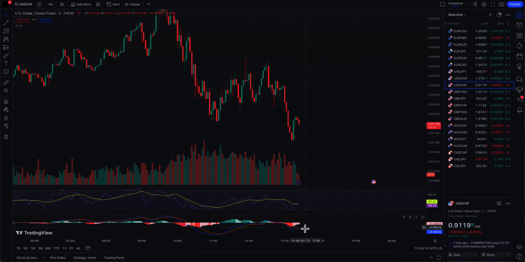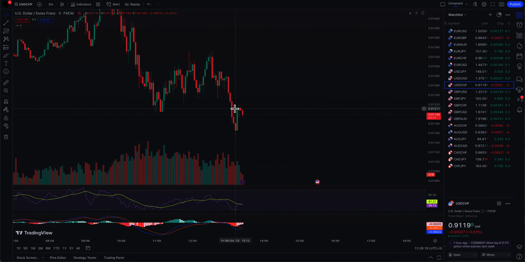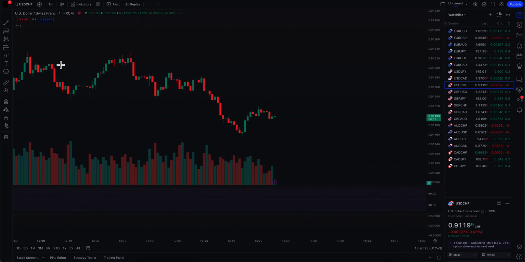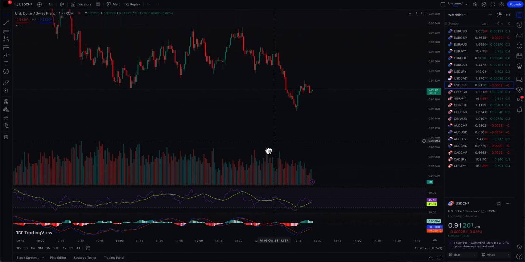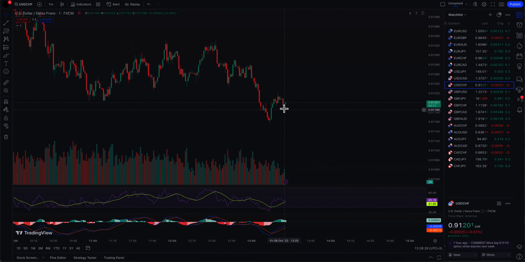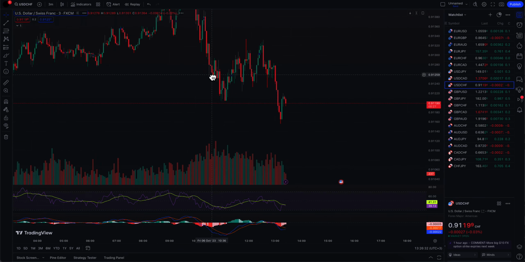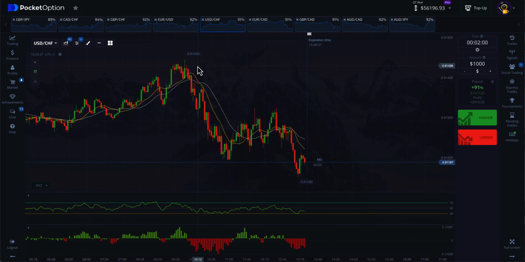Here I can see the drawdown and fixation of the minimum with a subsequent reversal. Now the volumes are falling on the local growth if we look at the minute time frame. So I conclude on the continuation of the reversal from the resistance level, which was fixed by the price before their landing. On the broker, let's open a deal with 1 minute expiration.